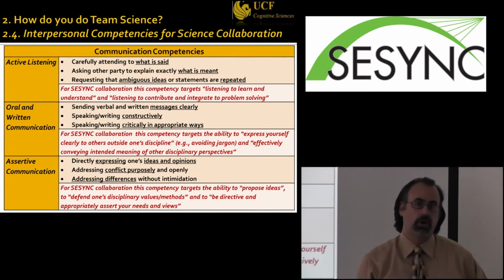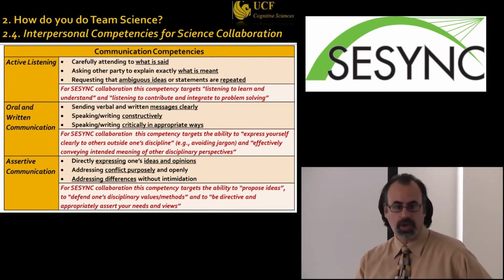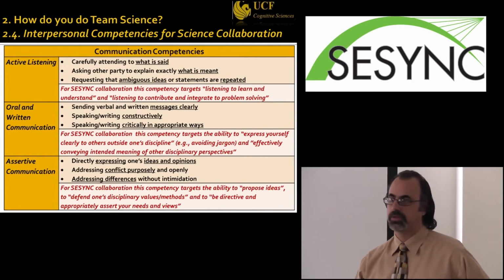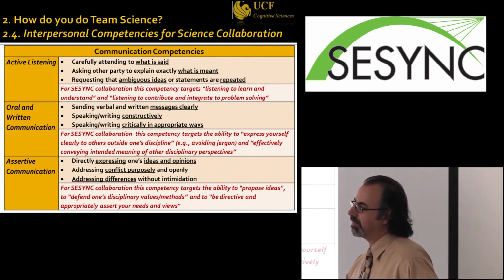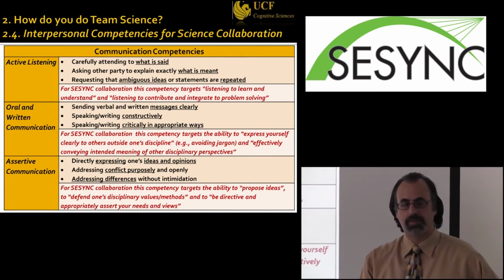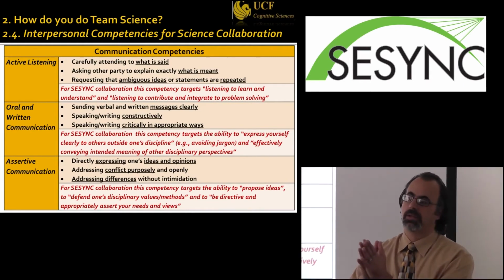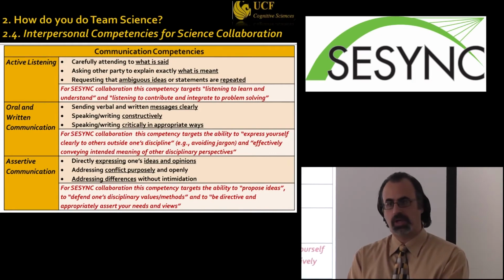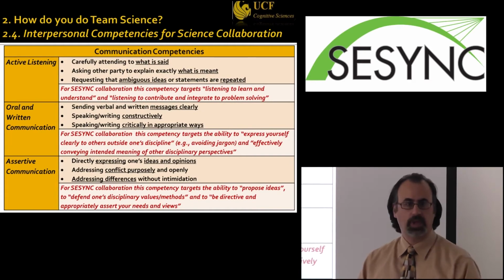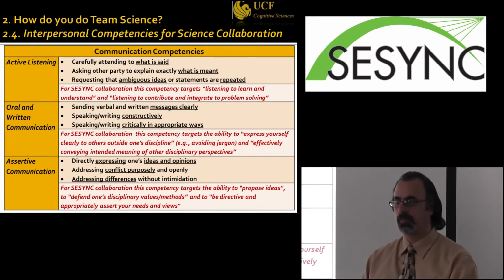So an example that I had was in a project with computer scientists and engineers where we were working on robotics. And the term interface kept getting used. You know, there's a problem with the interface, and there's an interface issue. And we're going through, and we have lots of time spent on this interface issue. And then it occurred to me that some people saw interface the way human-computer interaction researchers think about interface. You know, what's the display? How does the person read that display, and how do they interact with the information on the computer?